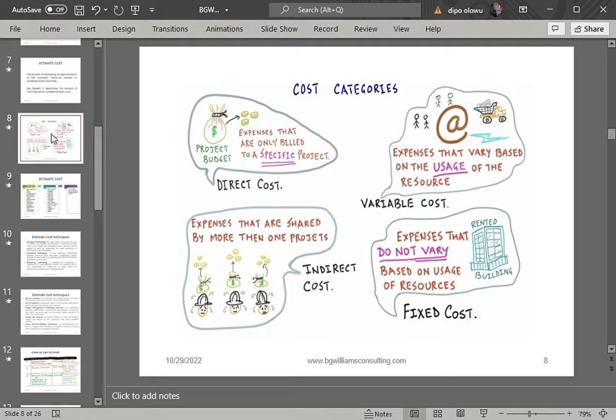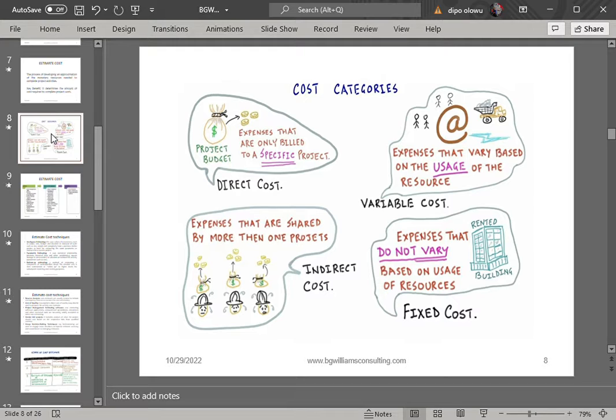Okay, so let's move on. In the case of direct costs, as you have explained, I think that is absolutely correct. Your explanation for direct cost is very correct.